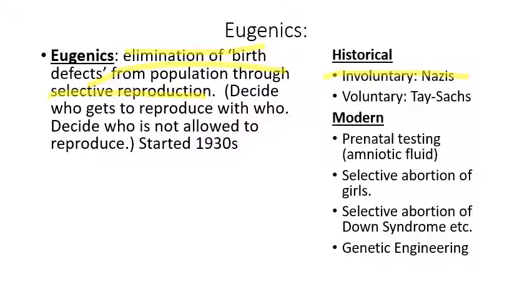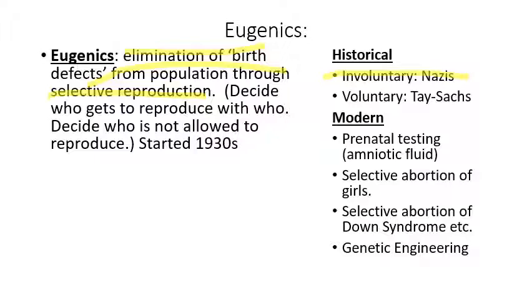the Nazis involuntarily sterilized people who had birth defects, people who had Down syndrome and things like that. And then, of course, as they got more and more crazy with these Nazi and fascist ideas, they were looking into the idea of stopping cultures that they didn't like from reproducing. So they were looking into sterilizing Jews, for instance, and eventually ended up just murdering Jews instead.